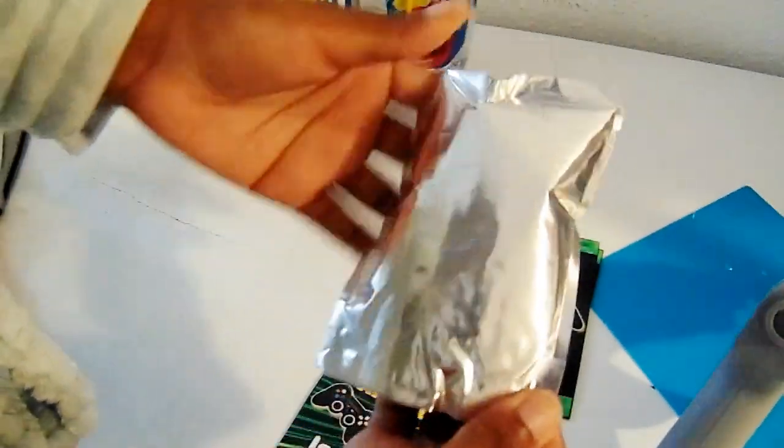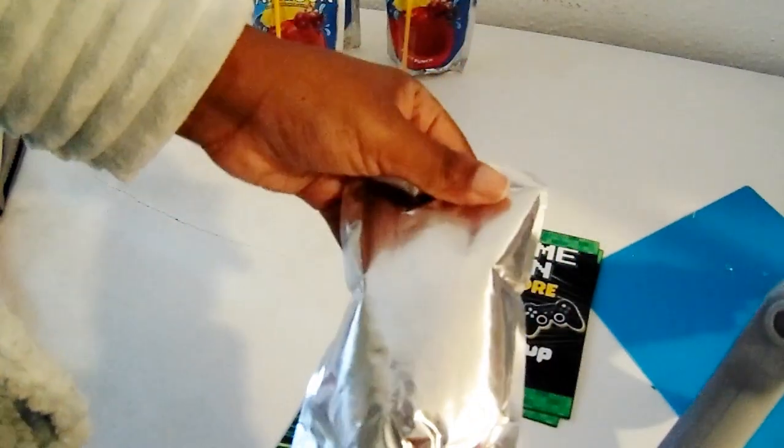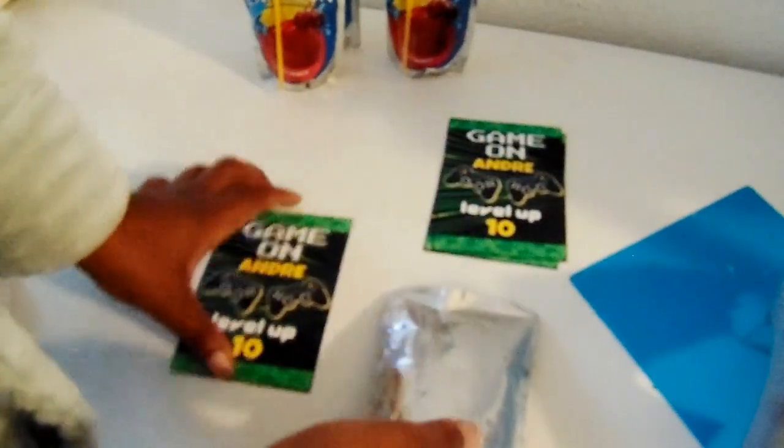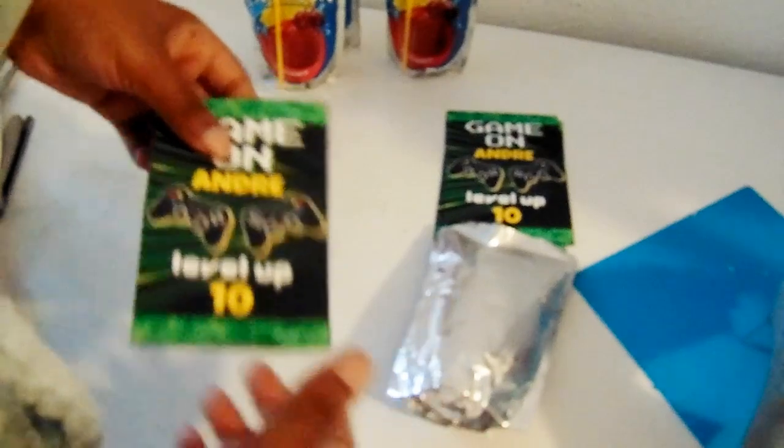Now it's okay if it has some little bubbles in it. That's fine. You're not going to get it completely flat because there is a drink inside the bag. So just try to flatten it out as best as you can and lay it down. Then I'm going to turn around our Capri Sun label, and I'm just going to fold down a little bit of the top part of the sticker.